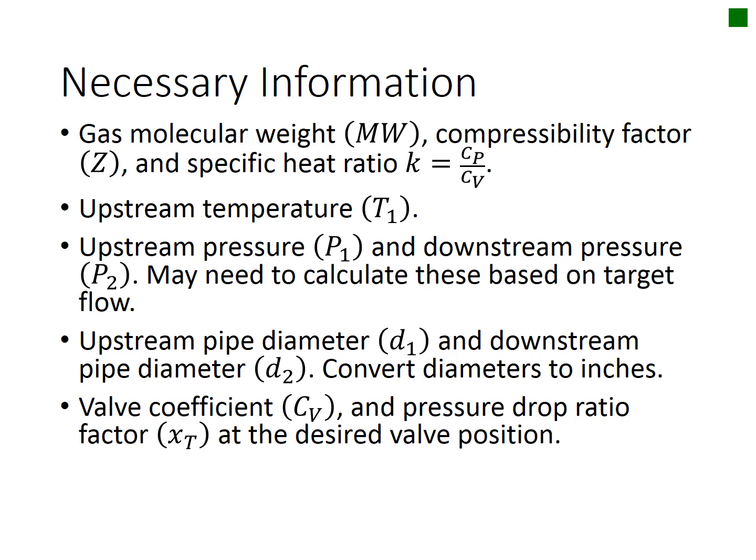We also need to know the pipe diameters upstream and downstream, and also the orifice diameter in the valve as well, and we want those in inches. We need the valve coefficient C sub V and the pressure drop ratio factor X sub T, which I had mentioned earlier, at that desired valve position.